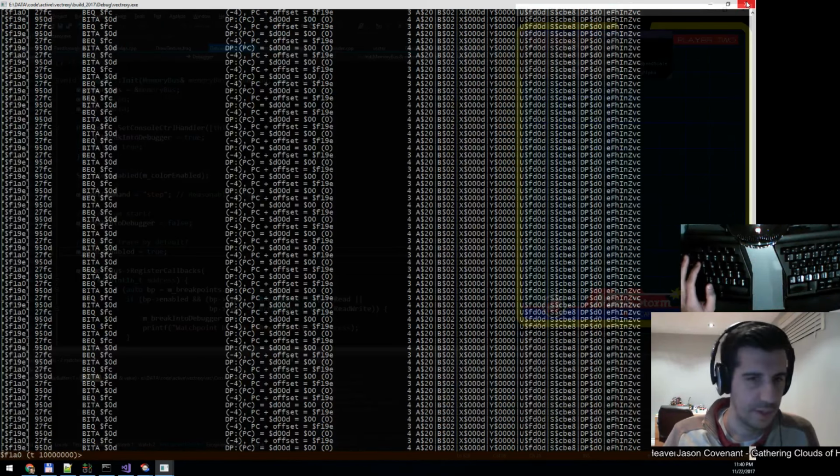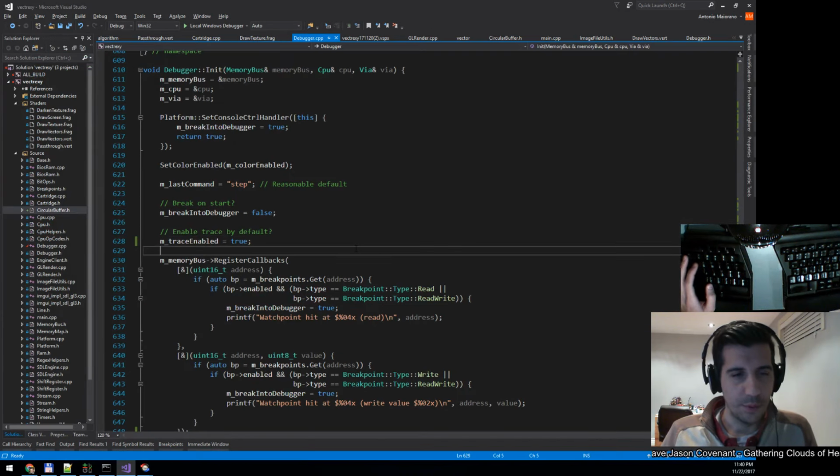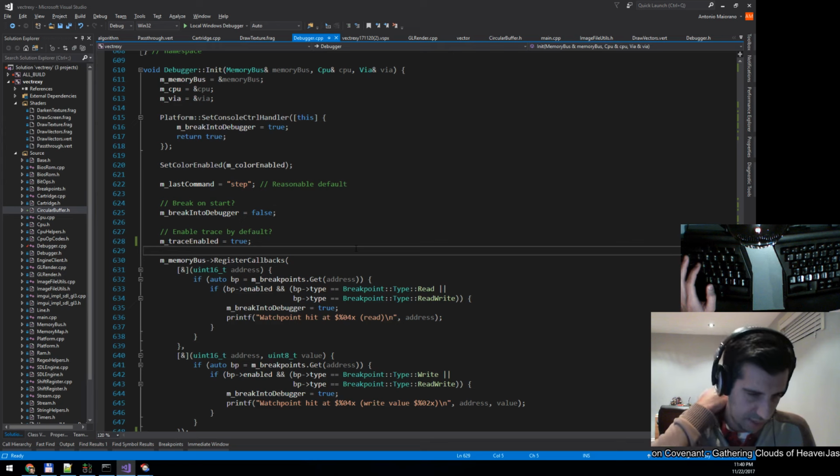Anyway, what I will want to add is a way to say take that trace output and spit it out to a file or something, because that'll be really useful for debugging.